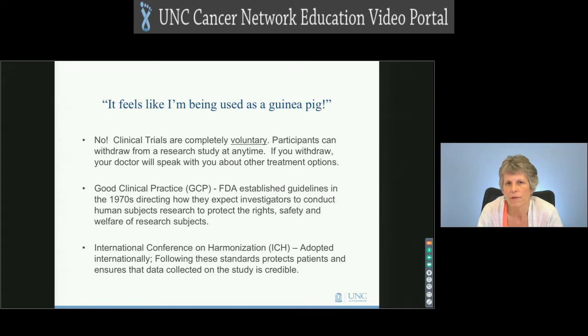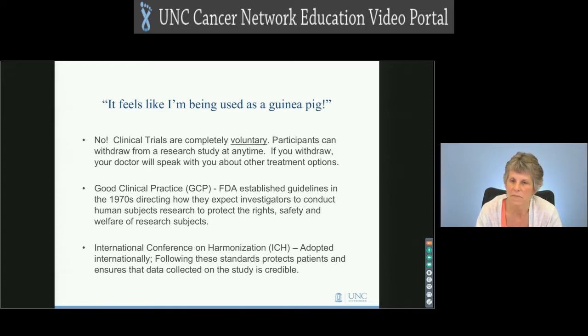So it's really important that patients understand that clinical trials are completely voluntary. I've had patients that are worried about telling their doctor no. The doctor comes into the room and says, I've got this, here are all of your options, and then there's also this clinical trial I'd like to talk to you about. They absolutely have every right to say, no, I don't want to do it, and they have to feel okay saying that.